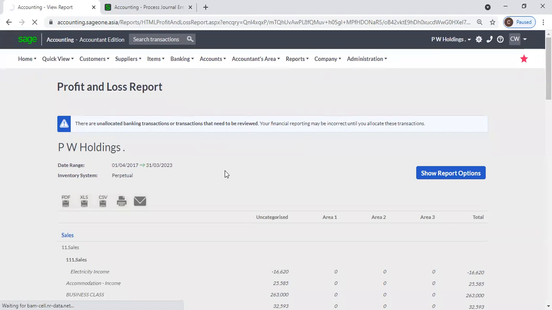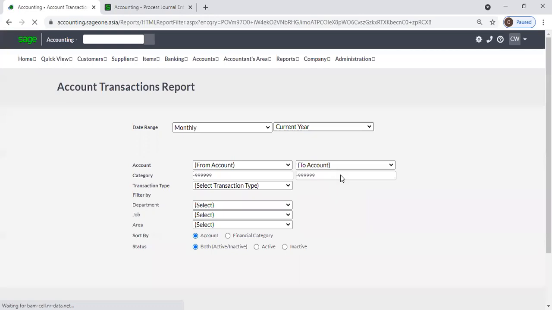Your transaction reports, you can filter by analysis code. Here you can filter by your analysis codes.